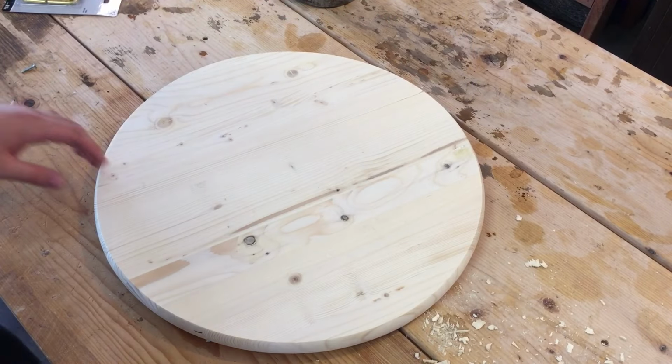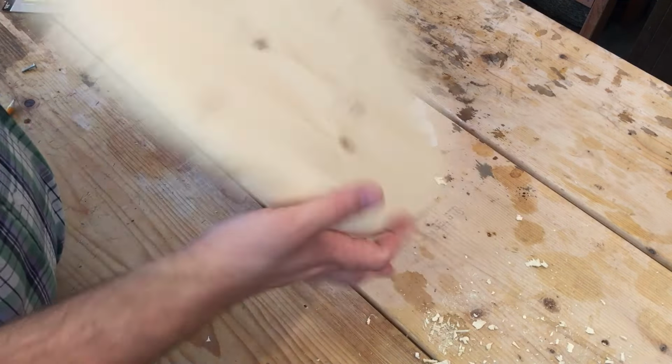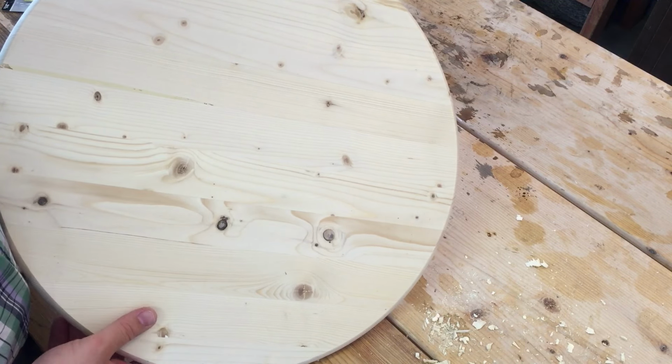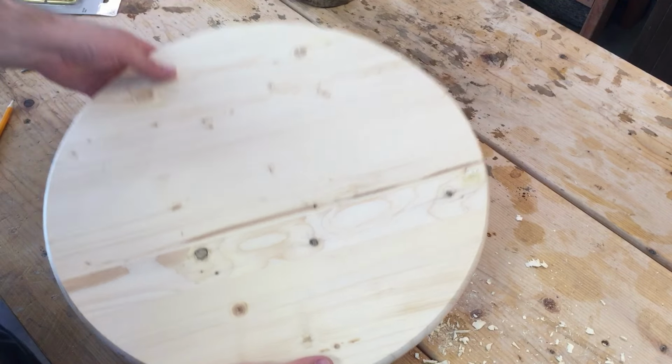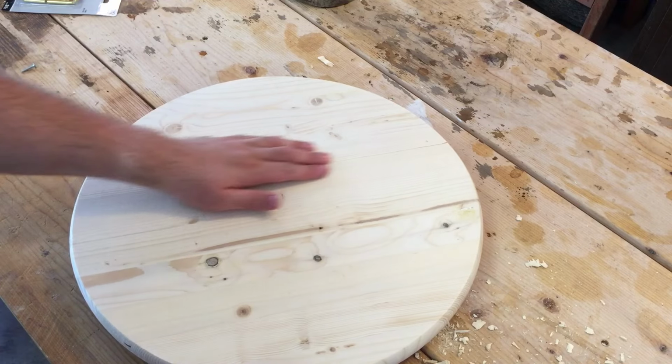All right, to start out with, we've got to figure out which side is the ugly side and which side is the pretty side on this piece of wood. See that right there? Some flaws, some minor things, which, as long as it's on the bottom, don't matter, because this is the pretty side. So we've got our worktop ready to go.